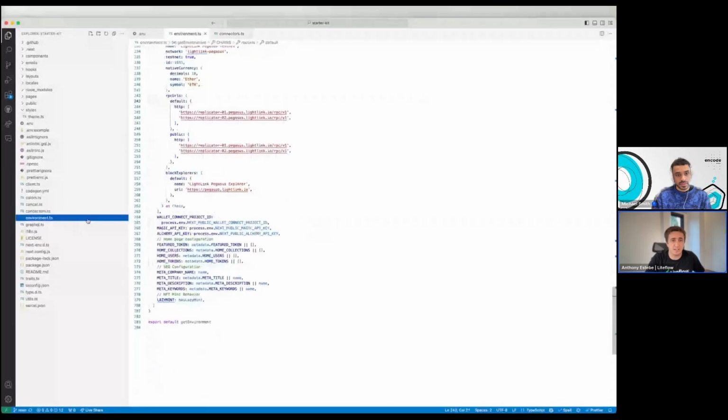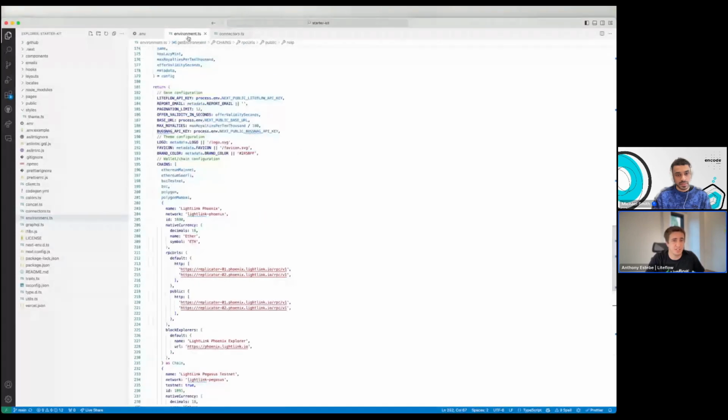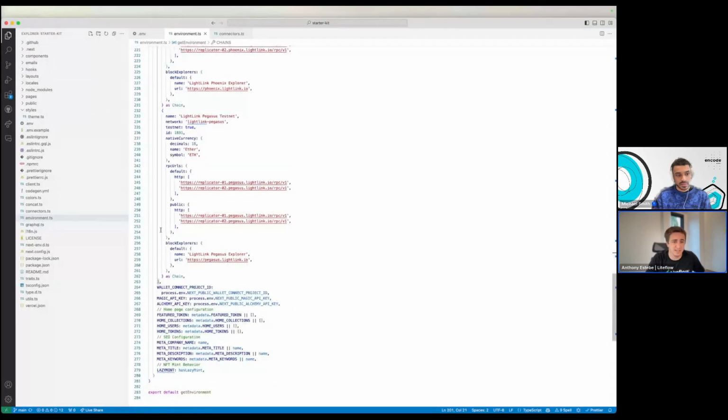In terms of chains as well, by default we activated, and you can change this in the environment file, Ethereum mainnet, Goerli, BSC testnet, BSC, Polygon, Polygon Mumbai, and the actual LightLink, for the testnet and the mainnet.